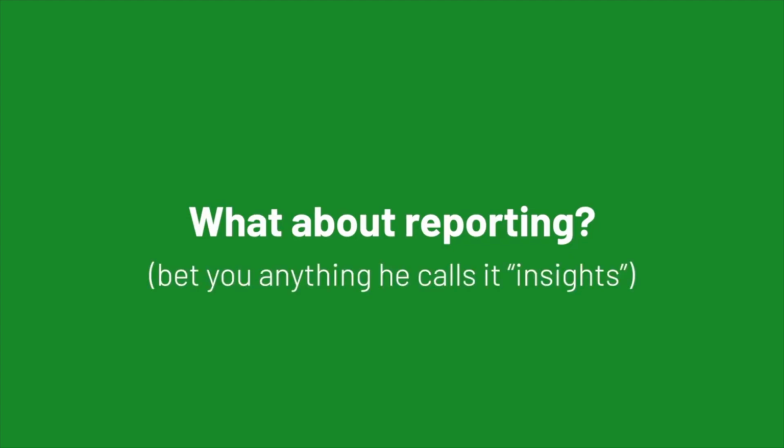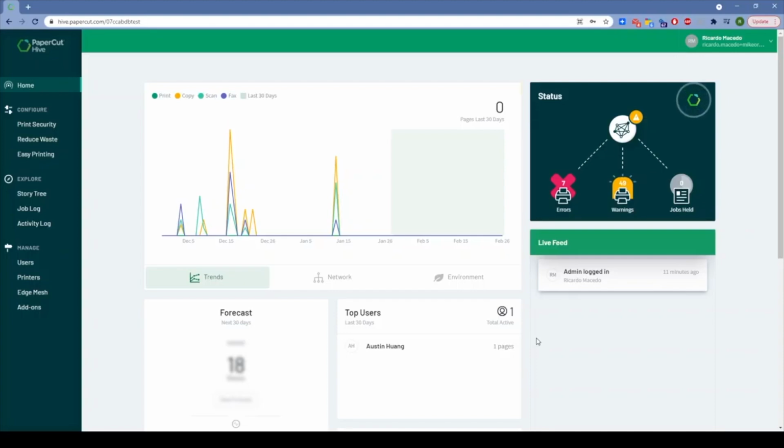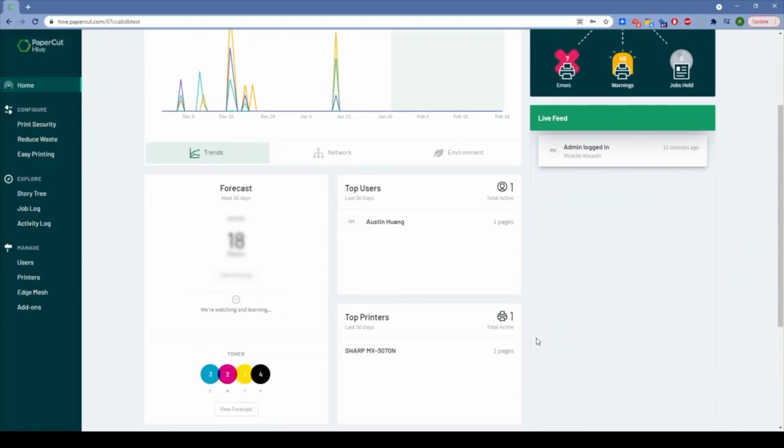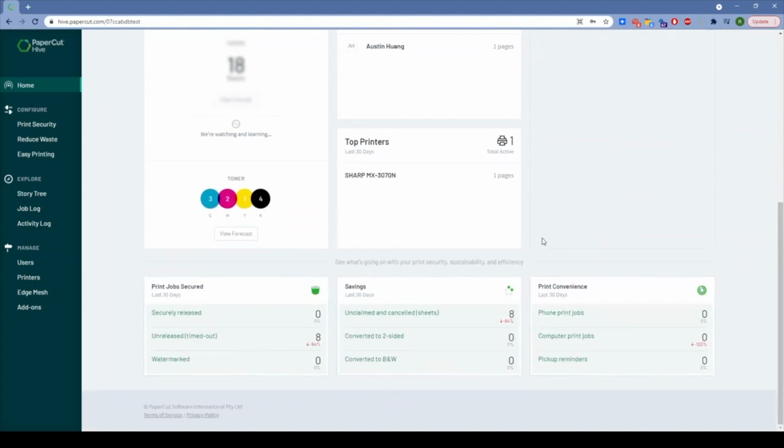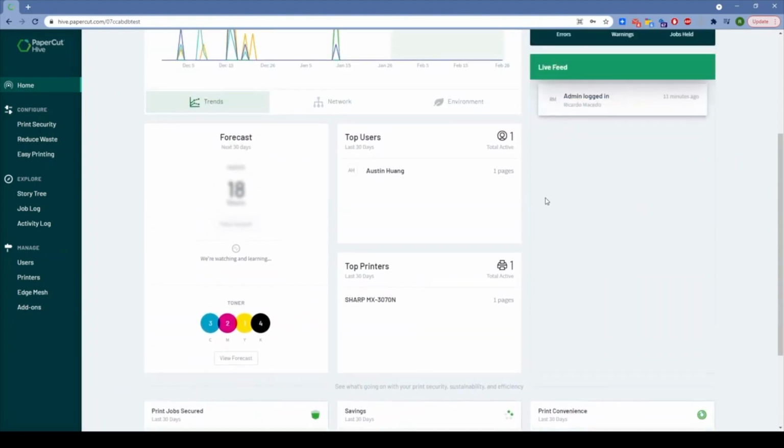What we've done is we've really brought the insights to the forefront. So it's not just raw data, it brings a story, and it helps you understand where should I address certain issues. So it gives you visibility into the usage trends, something you may be familiar with. Usage over time broken down by various types. You get that environmental impact right on the front screen in a very beautiful format. So you have that visual right in your face. Okay, this is the environmental impact. This is the difference we've been making with PaperCut Hive in play.